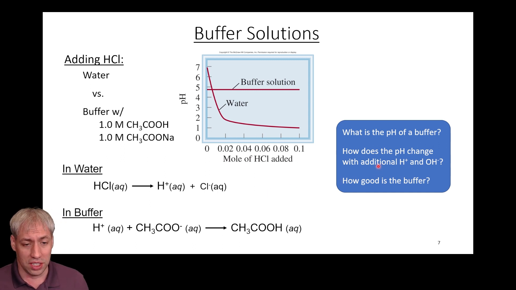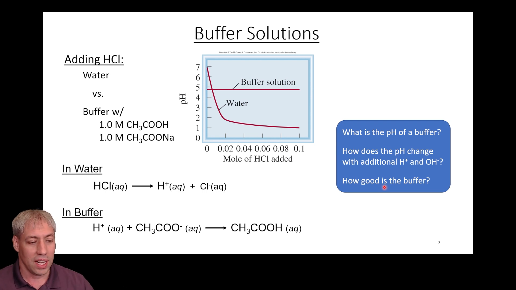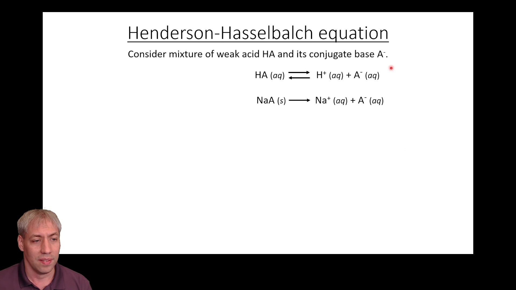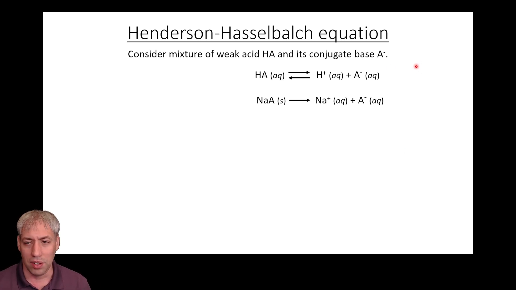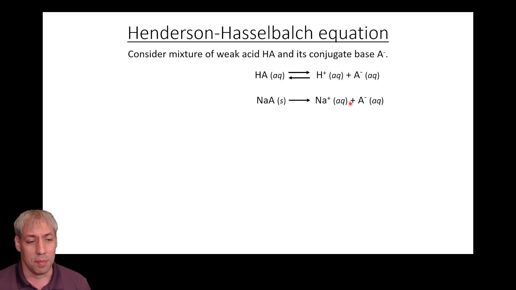We have a couple of questions: What is the pH of the buffer? How does the pH change with the addition of H⁺ and OH⁻? How good is the buffer? We can't just mix things randomly — we have to target a given pH and design the buffer solution to get the conditions we want. For that, the go-to is the Henderson-Hasselbalch equation, which gives us the mathematical relationship between pKa, H⁺, HA, A⁻, and the pH of the solution.